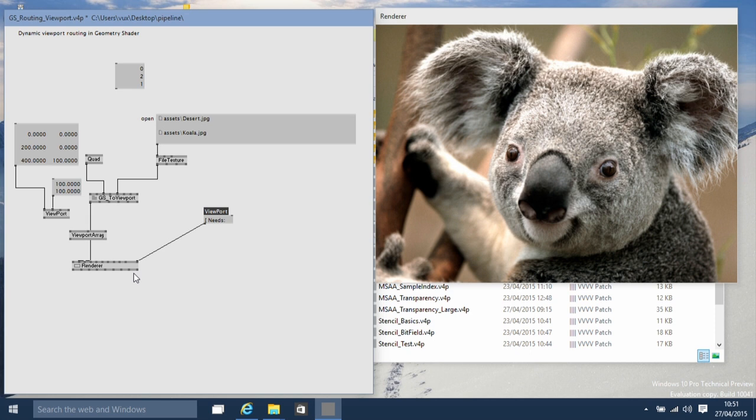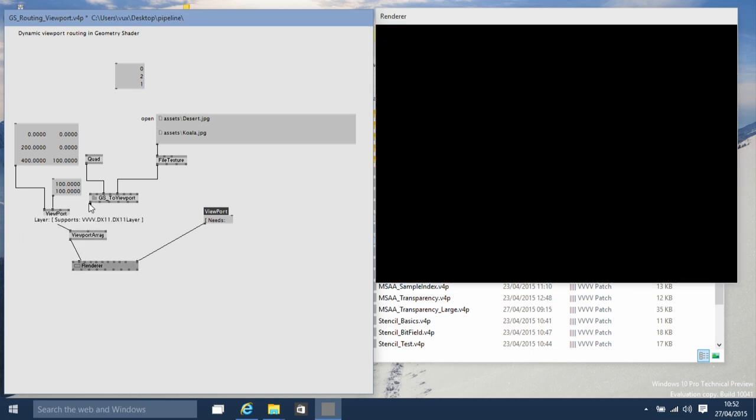But it's not so useful because it's quite complicated, and you don't really have good control over it. What I want is, in my shader, to go to the first viewport, then the second viewport, and do it directly in the shader, because that means you can route with buffers. You have much more control over it. So we're going to use this node called viewport array, which you connect to viewport as an in-between.